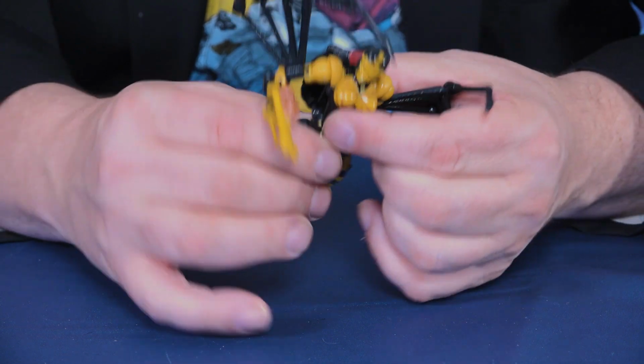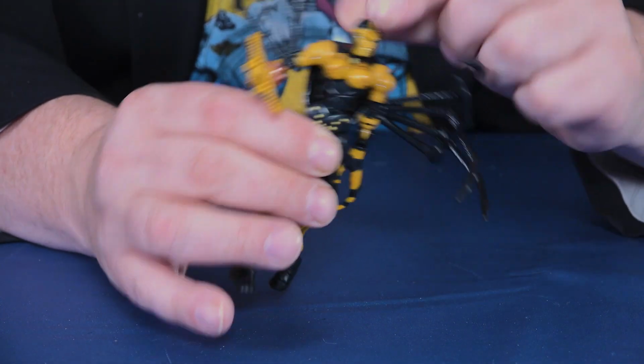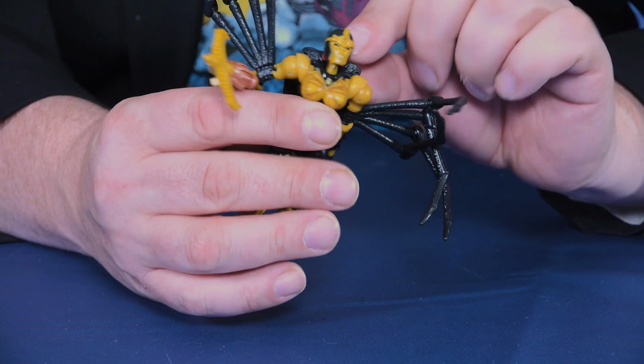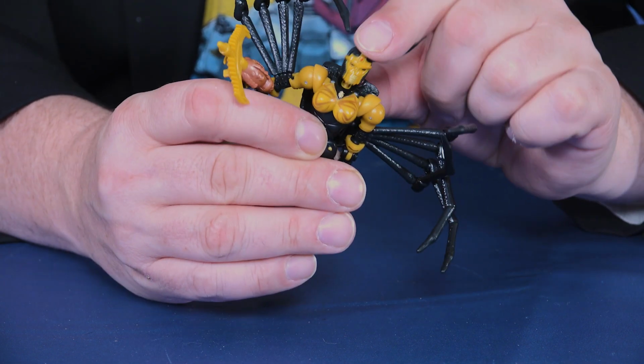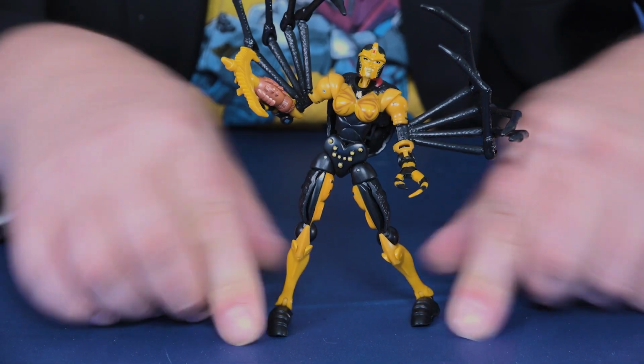She does not twist at the waist, however her head does turn quite nicely, as you probably noticed, and her head goes back and forward, so she can be looking up. So she is such a good representation of the show character. I'm really shocked that there's so many left on the shelves.